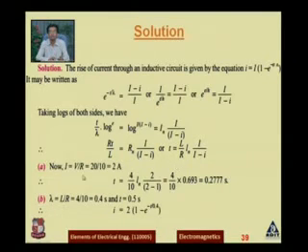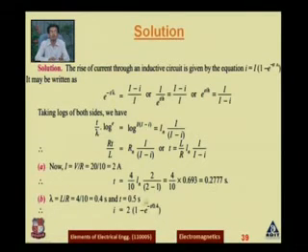What is I? I is equal to V by R. So what is the value of V? In this example the battery voltage is 20 volt. So it will be 20 divided by 10, as the resistance value is 10, so it will be 2 ampere. Putting the 2 ampere in this equation, we get t equal to 4 by 10 into log e of 2 divided by (2 minus 1). So you will get 0.277 second.